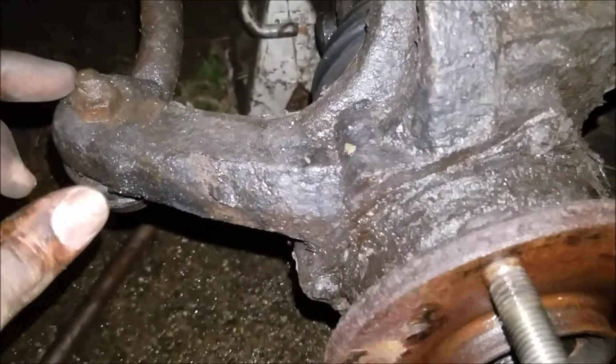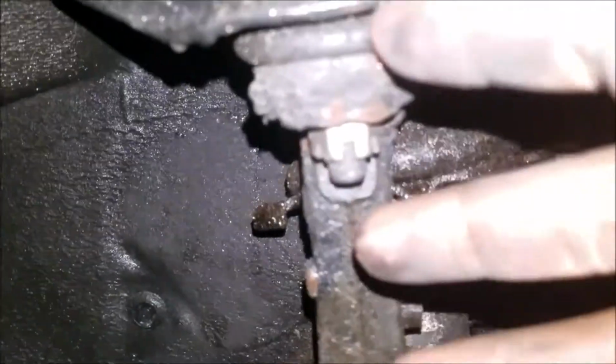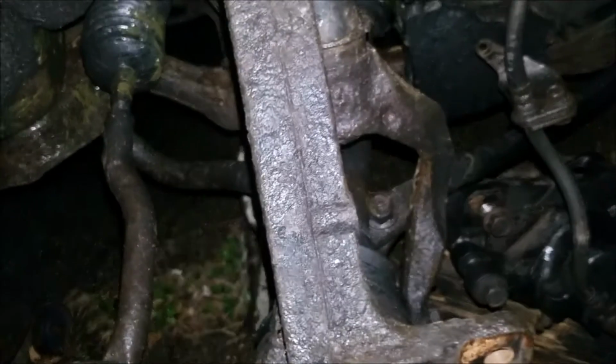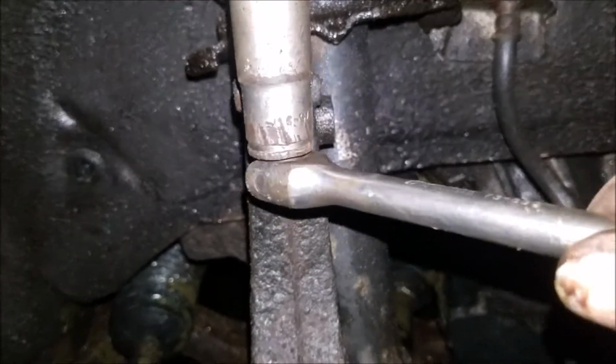But next thing I'm going to need to do is take off the tie rod, take the nut off of here, and this nut here for the upper control arm. I believe they take 17 millimeter. It's going to take some work. And this one, it's probably a 15 millimeter for that nut there. So I'm just going to spray some WD-40 on it, or rust penetration chemical.